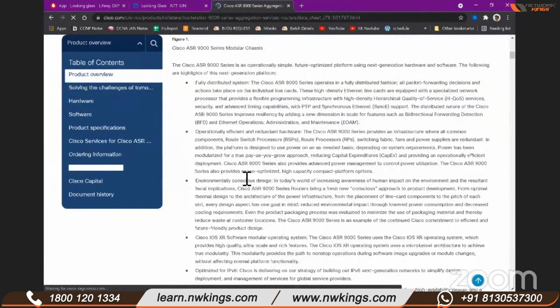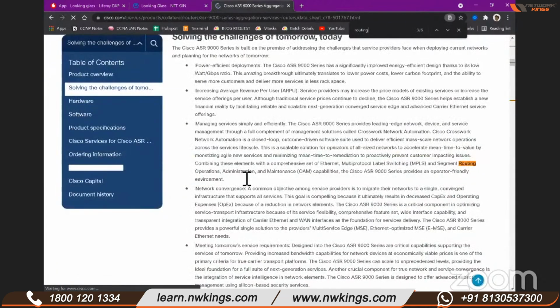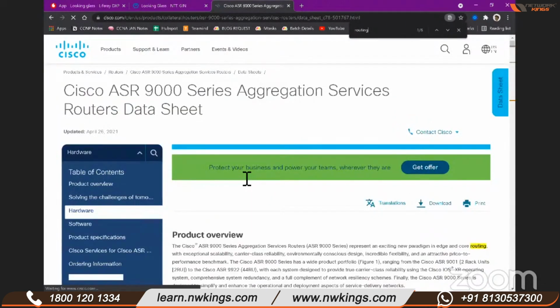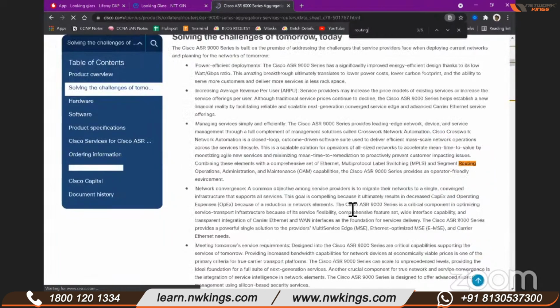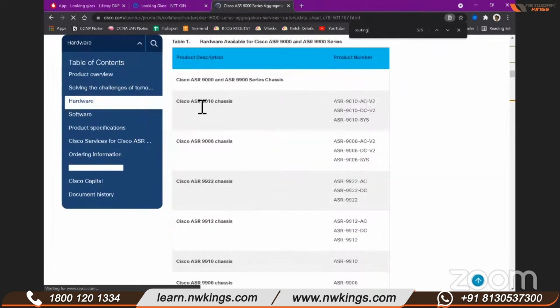Search for BGP or maybe routing entries, something like that. It is not showing me the limit. It will show up somewhere here.